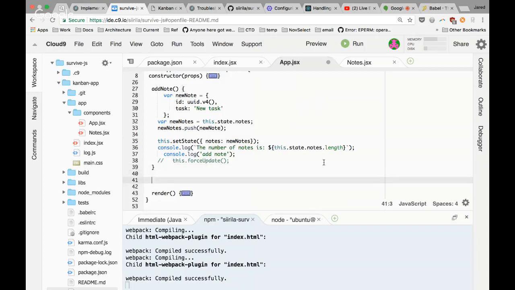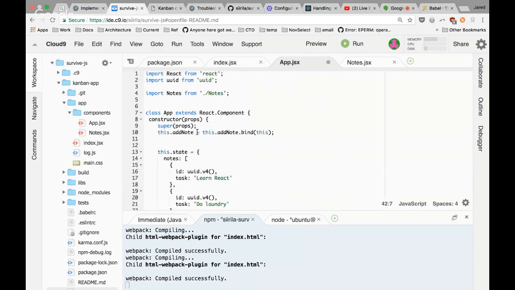So let's implement something very similar to that. It's going to look just like what we did before, and there's a reason why I didn't go straight to this example. There's a reason why I showed using the force update. Let's create something similar instead. We're going to change the syntax a little bit and recreate this ourselves. So let's call ours setNoteState, adding an extra method here, and it's going to take in whatever our new notes are.